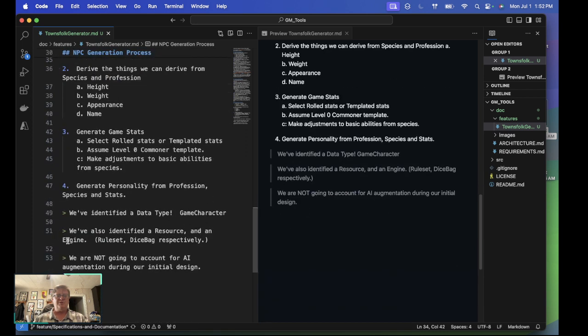All right. A resource and an engine, a rule set. I think we should probably detail out what a rule set is. What is a rule set?